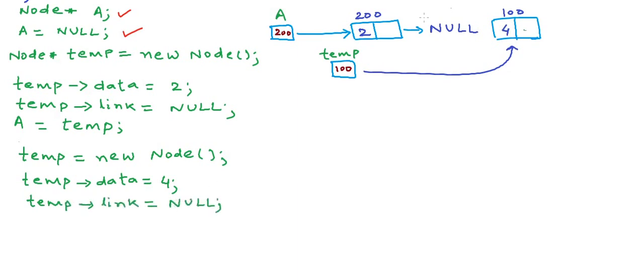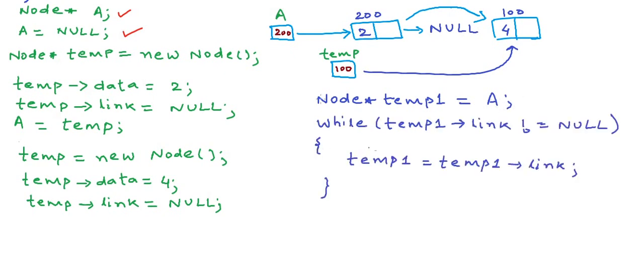Now all we need to do is build the link of this particular node, writing the address of this newly created node into the address field of this last node. To do so, we will have to traverse the list and go to the end of the list. We can create a new variable temp1 which will point to a node, and initially we can point it to the head node by a statement like this. We can write a loop like this.